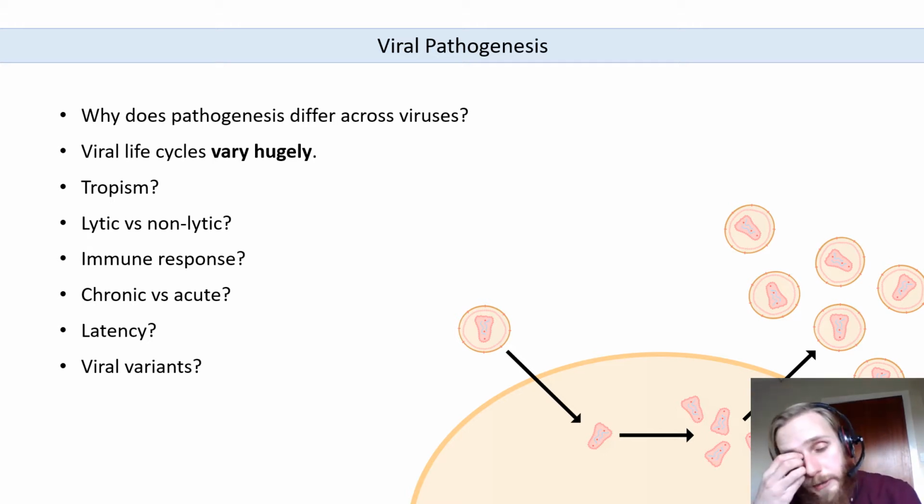This first statement here, tropism with a question mark. The tropism of a particular virus strongly impacts what type of disease it causes. And what we mean by tropism is what cell type is the virus infecting. So all viruses engage in this life cycle, fine, but what cell type do they engage in this life cycle with?